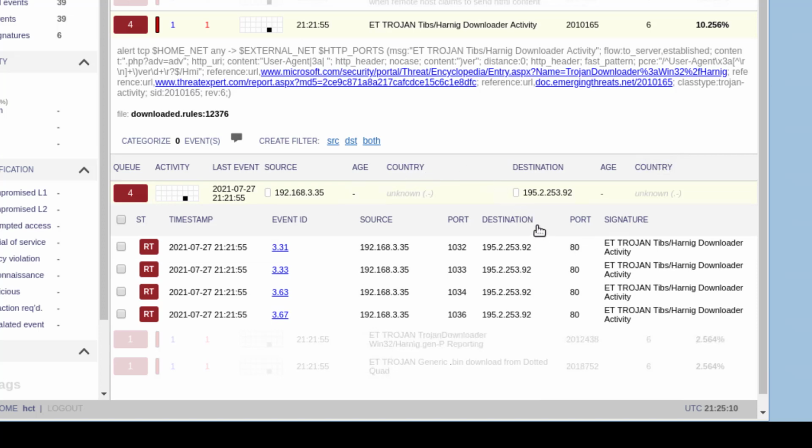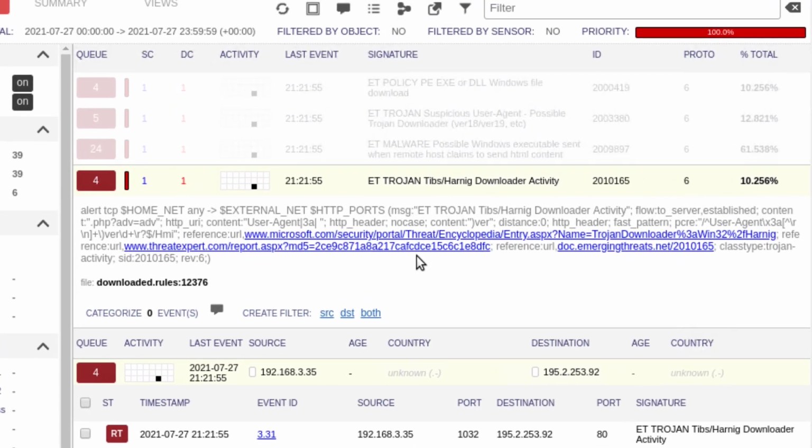Each event has its own event ID. Here is the information about the signature, and it gives you the alert types, the versions, the reference, and all this.